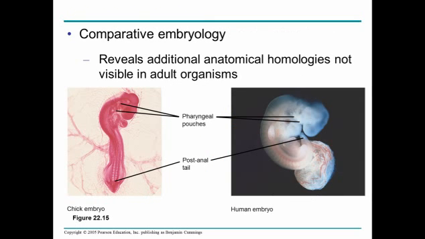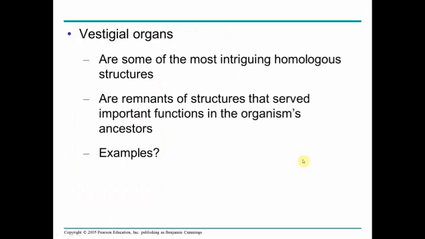Comparative embryology suggests that early on in development, the same Hox genes, they're called, the same genes that are programmed for developing certain things at certain times, are turned on, and the embryos look very similar. So in fact, even human embryos have immature gills, if you like, these pharyngeal pouches, much like other organisms, fish and chick embryos and so on. They look very, very similar, and a tail and so on. This is called comparative embryology.